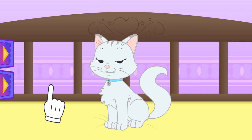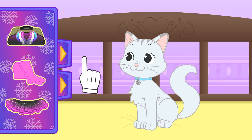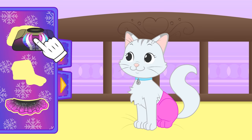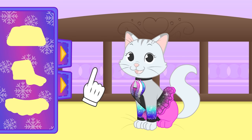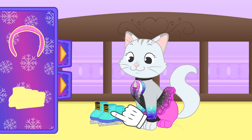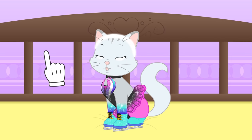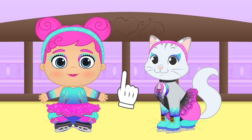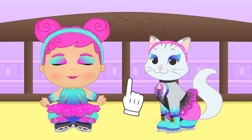And you, Kira? Do you already know how to skate? Don't worry, I'm sure you'll learn very fast! Besides, these clothes are so beautiful you'll really want to! First, let's put on your socks! And now the body — do you like it? Now you'll see how well it matches the tutu! It looks great on you! Here are the skates! And finally, we have this cool headband! So cool — you combine perfectly with Lily! You're both ready for your first skating class! Be careful not to hurt yourself if you fall! Have fun!